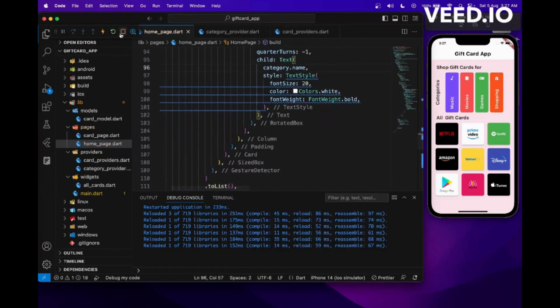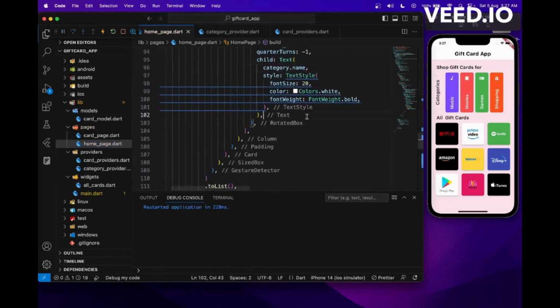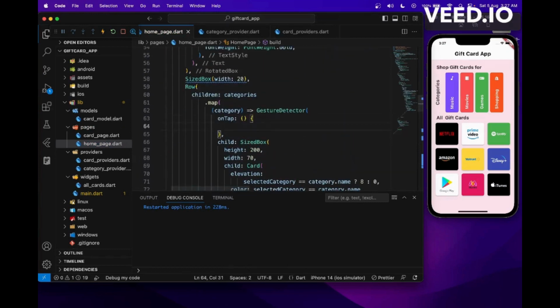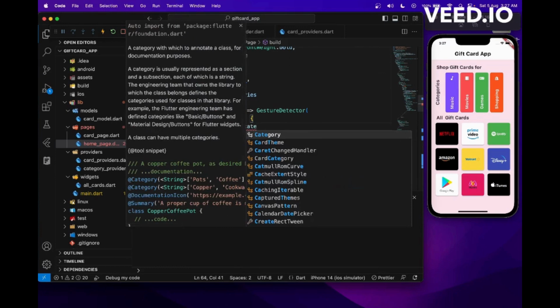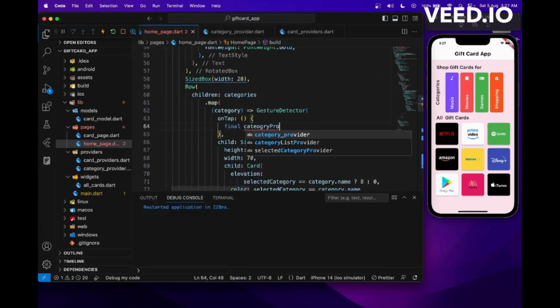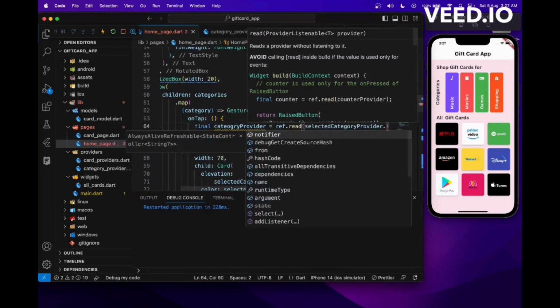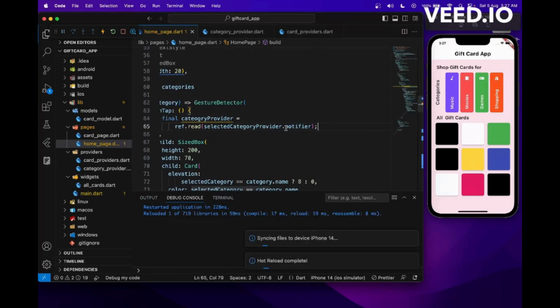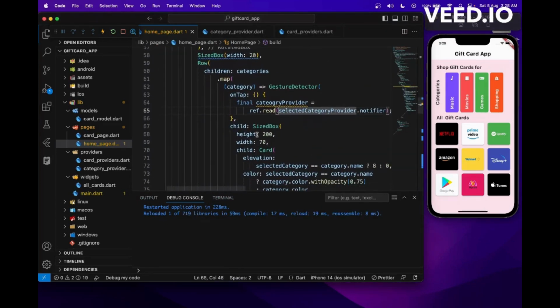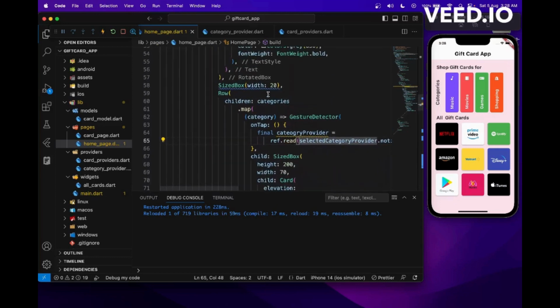Now let's add a functionality to our category cards, that is when we tap on the card, that category is selected. And to use this category and change the state of our app and show only the cards related to the category, we need a state provider that we declared previously, that is the category provider, and we will use that provider.